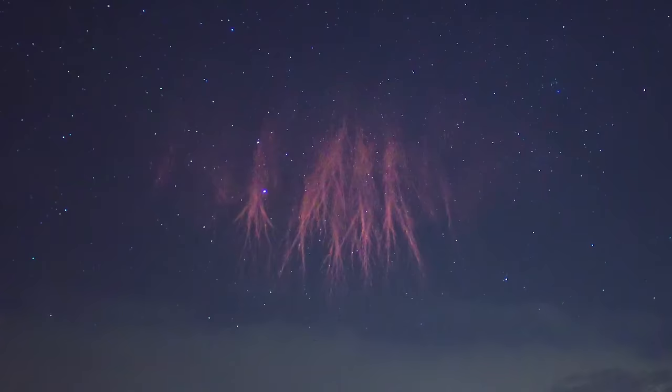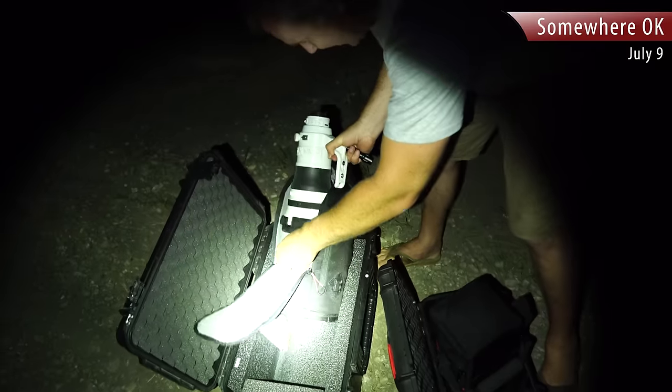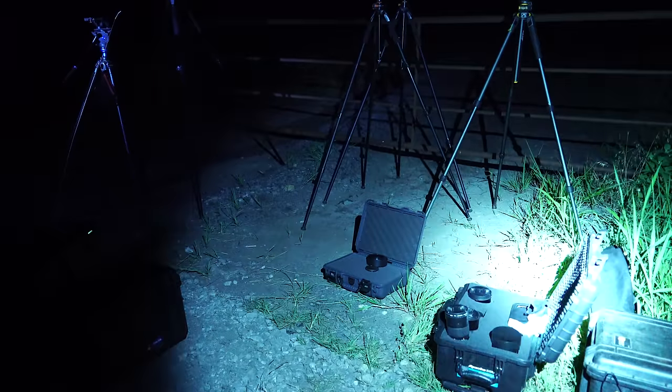In July, most of the tornado-only targeting chasers are done running around for the year, but a handful of transient luminous event photographers are just hitting their stride. We're having a yard sale today if you'd like to come by and purchase anything. We got stuff everywhere. You name it, we got it. It looks like Circuit City came over here and threw up. Yeah, I mean, if we can't get it with all this, I'm feeling good.